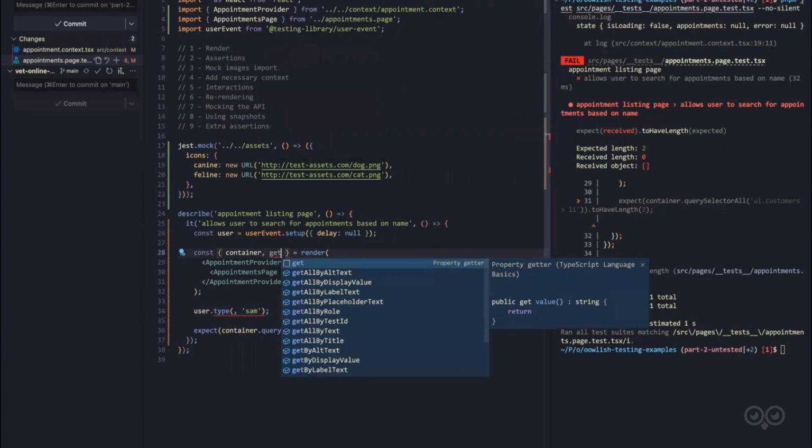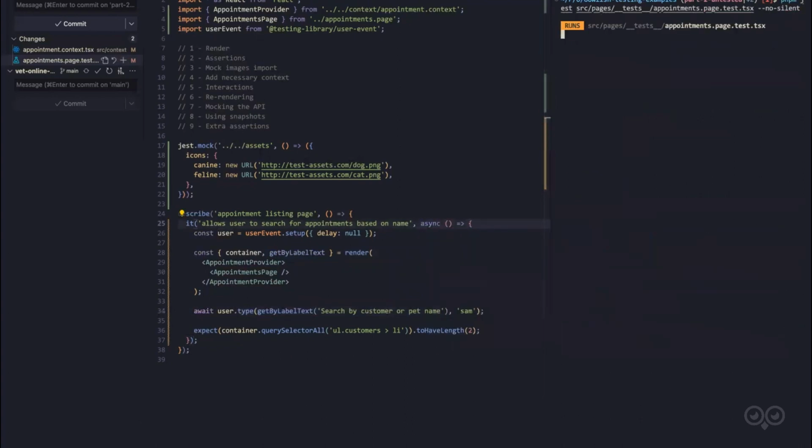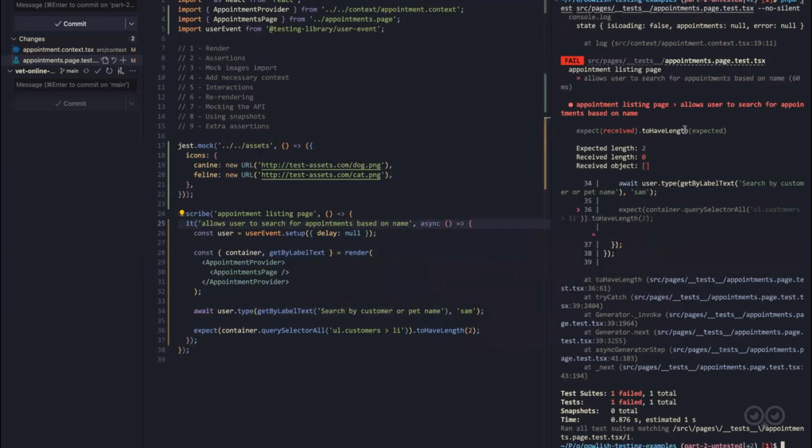So render will give you all these get functions that allow you to do that. So those query functions, the one that I want here is get by label text, and then I'm going to get by my label text in there. So if the input is wired to the label correctly, this should return my input. And actually this needs to be awaited. Your test can be async as well, that's fine. So if I run the test, I basically get the same kind of results. Still nothing being rendered to the page.